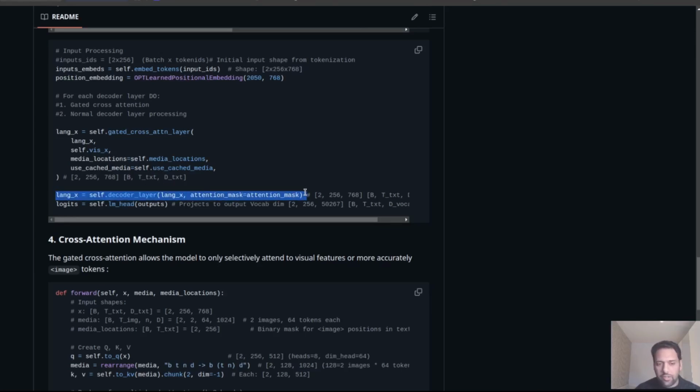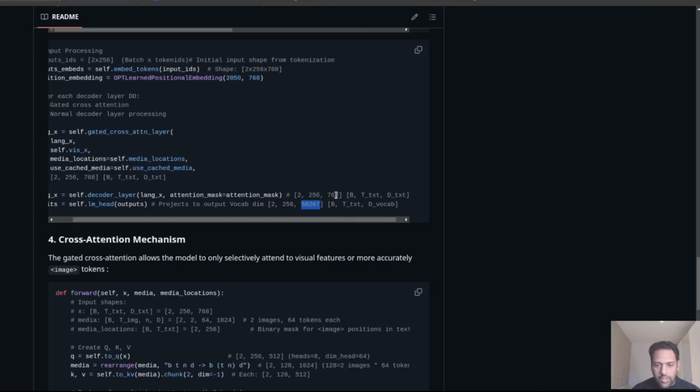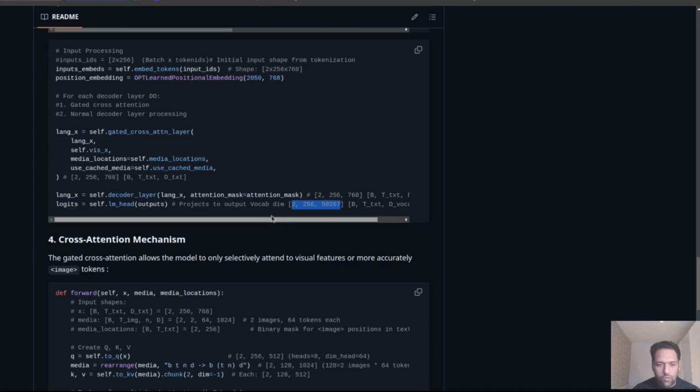It can be any decoder based language model, it doesn't need to be only OPT 125 million. It is the smallest model, so we are choosing that. And then finally this is passed through the LM head, which converts it into the size of the vocabulary of the tokenizer, right? So we take 2, 256, 768, and this maps it through a fully connected layer to 2, 256, 50,267.